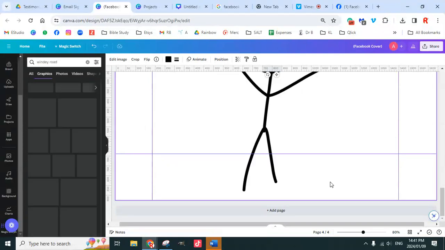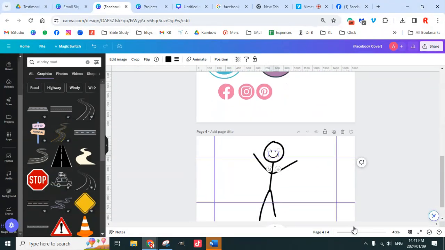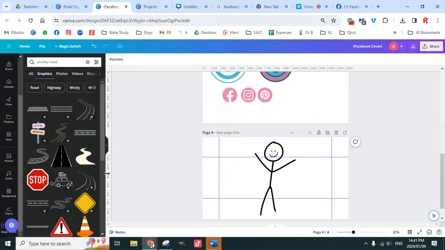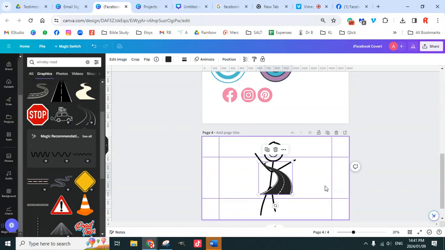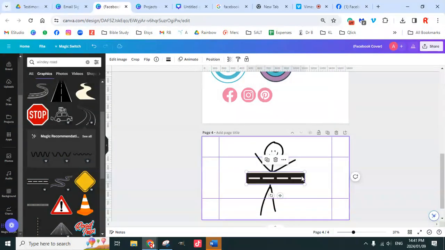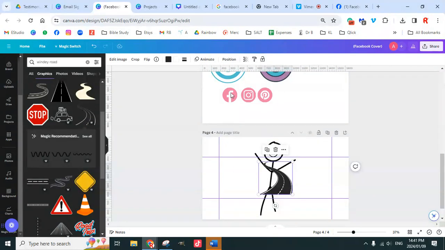You can build stuff up in Canva, and I think that is one of the coolest tricks ever, because you don't always find what you're looking for. I kind of just want to place him here on a road, but I want him to be on a road that's going to.